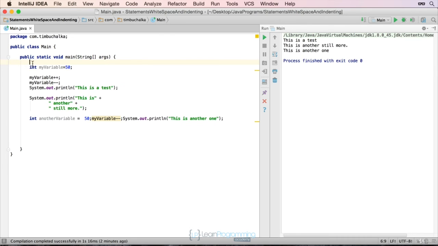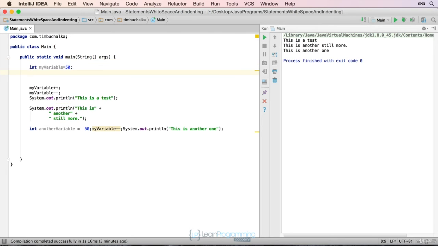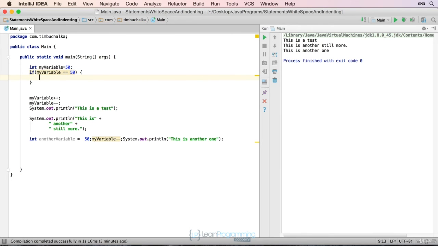So that's the concept of indenting, and generally the concept is you start typing, you normally indent the code from the method definition, and I know we haven't talked about methods yet, but we'll be talking about that. But you can see though, the code blocks, as we're typing in different code blocks, it's actually going into the next level. It's sort of indenting as we go through. So for example, if we had an if there, if my variable equals 50. You notice how IntelliJ, I've just typed the brace and pressed enter, and IntelliJ has automatically gone in 4 spaces. So it did that automatically, and that's indenting it so that when we print that out, it makes more sense.